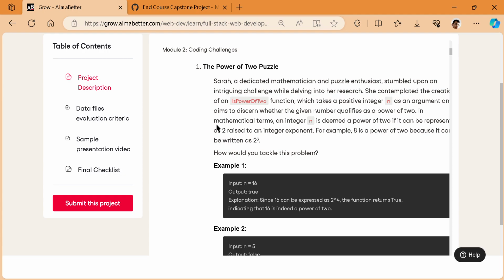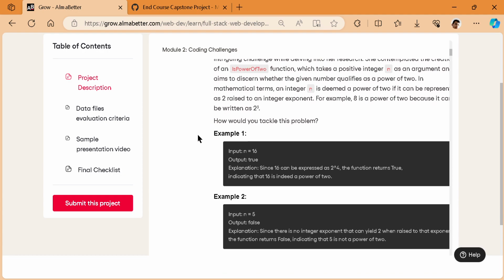So basically we have to answer whether the number provided to you is a power of 2 or not. We have to return true or false.